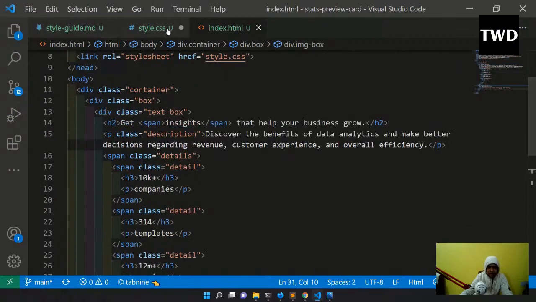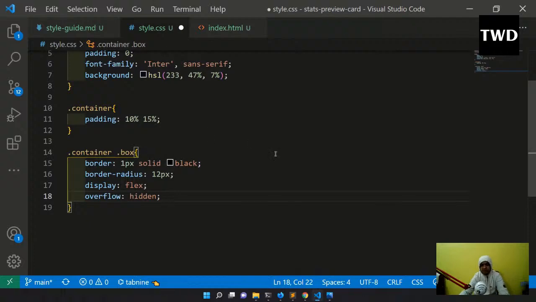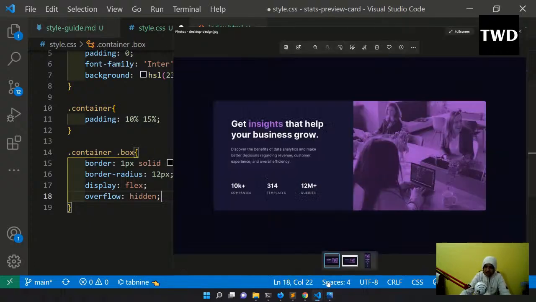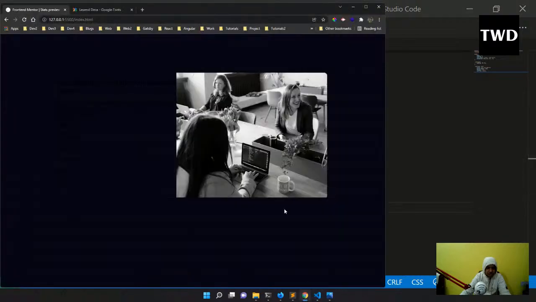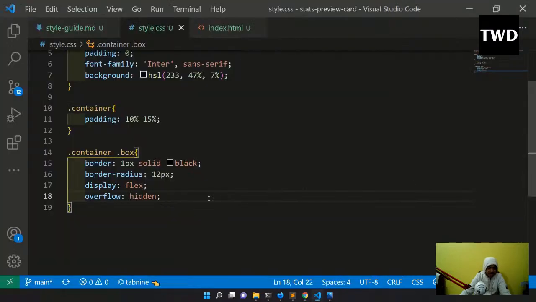So this will be the flex container, and the children will come one after the other. This is the trick with flex, because we want these two boxes. Okay, overflow hidden, and like this it will be shown. So I'll come here, see, one is coming here and one is coming there. It is coming perfect. Overflow hidden we have given, because we don't want those scrolls and all those things.